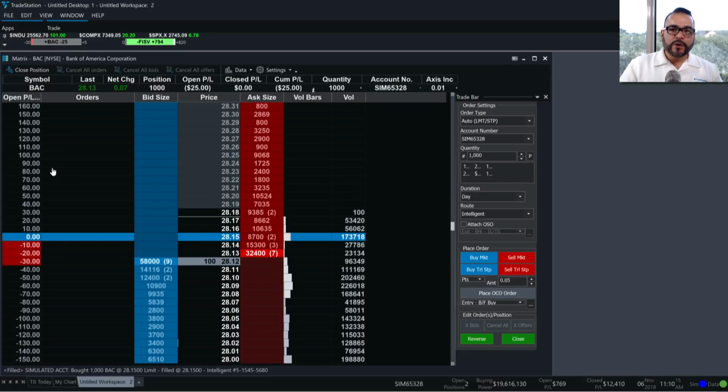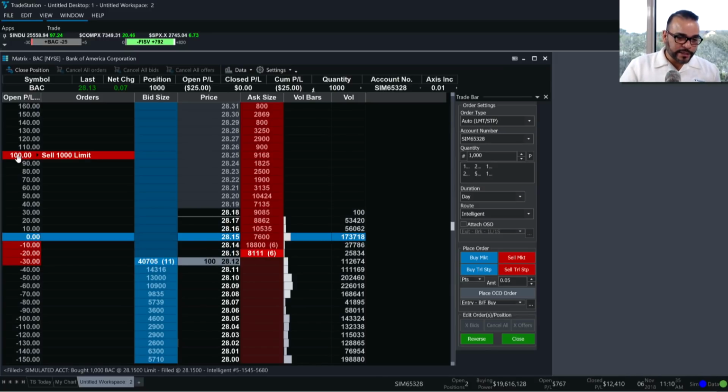If you wanted to set a quick target, let's suppose that I want to make $100 on this Bank of America position, you can use the P&L column to set profits and stops. If you click on the positive 100, take a look. I haven't clicked, but if you take a look at what's displayed there, it says sell 1,000 limit.